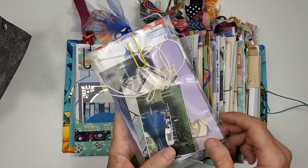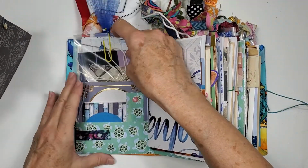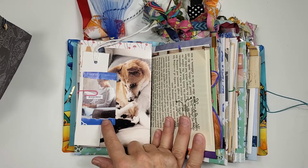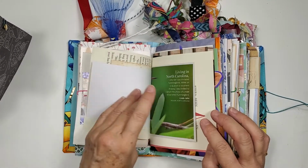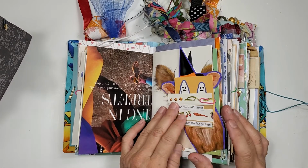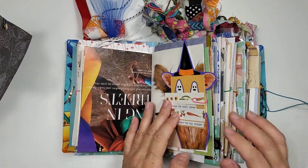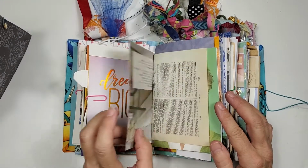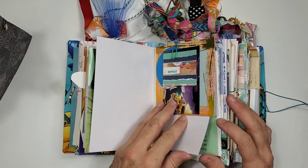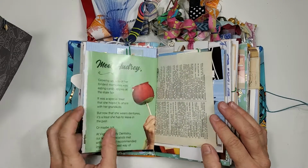This is Salt Life. Now, Salt Life does have a DIY necklace right here for you to put together in that kit. Like I said, I've got new kits ready to go in new journals today. Love the word express, and she is typing on a computer. Have you found new ways to express yourself? What are you doing to be expressive? A lot of people are not going to work, but they're working from home. I think of the Verizon commercial where the sales associate is at home and she puts googly eyes on her things to make her not be so lonely while she's working from home. That's something to really think about.